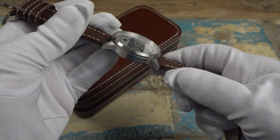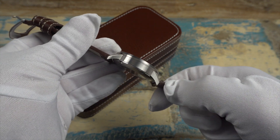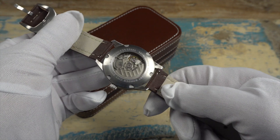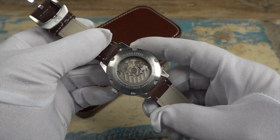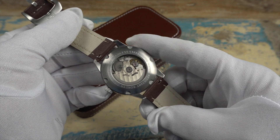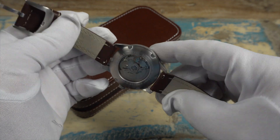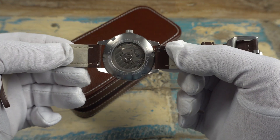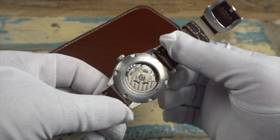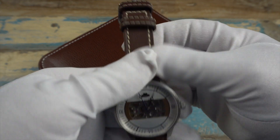The case is stainless with some nice fine brushwork. The lugs have a good curve down towards the wrist. The case back is also brushed, with Border City Style, 5 ATM water resistance, and stainless steel etched around the perimeter of the display case back, where we can see the NH70 movement working. The rotor is slightly decorated. The crystal is mineral on the back and sapphire on the front with an AR coating.